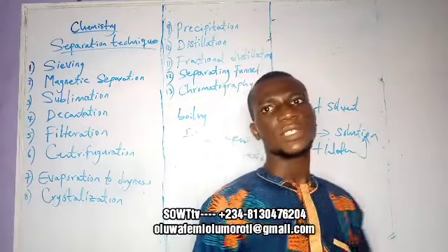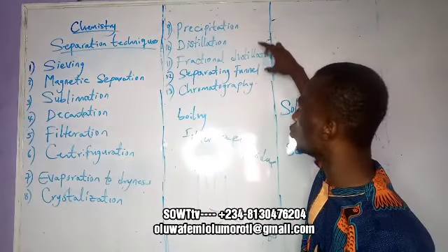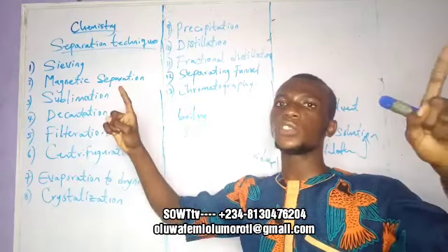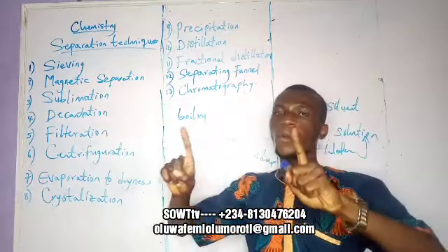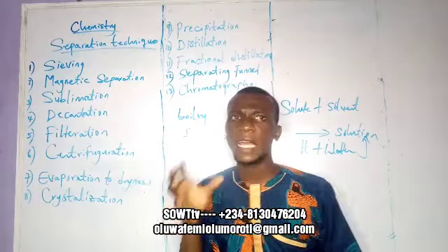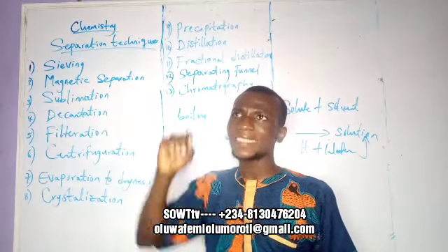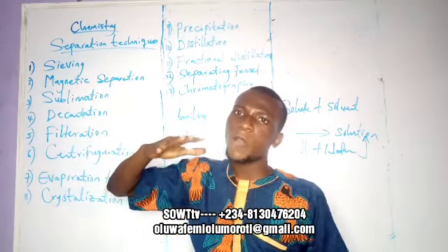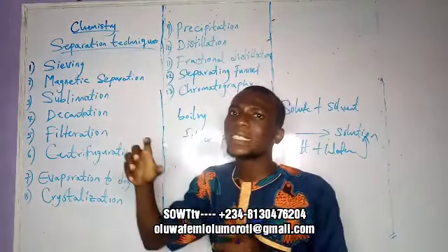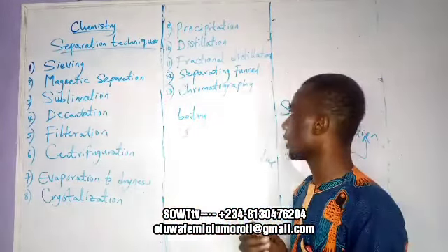And then we have what we call the separating funnel. The separating funnel is used when we have two immiscible liquids, like water and kerosene, two solvents that do not mix. When you mix water and gasoline, you will still see them separate. Gasoline will be at the upper part, while water will settle down. You may now have another solute inside it. To get all these things apart, the first thing is what? To use what we call a separating funnel.